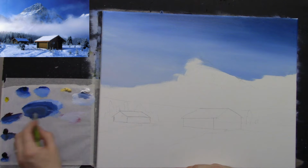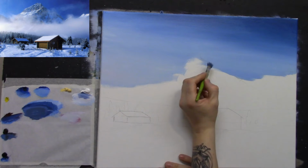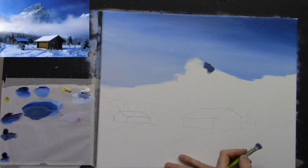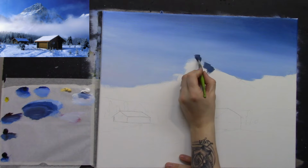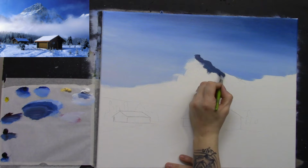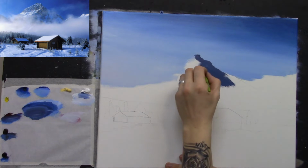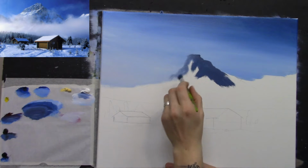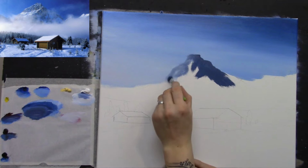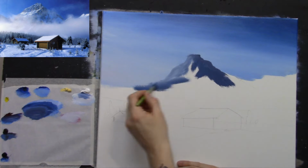And the umber will kind of push the blue down slightly, so it's not blue. Now let me just take a look at this. Right. A touch more red, I'm thinking. And what I'll do, look, is I'll just go along and paint the dark side of this hill, and even go across into some of the light side as well. And you can even soften some of it into the sky if you like. It kind of generally tends to soften in anyway because it's all wet.